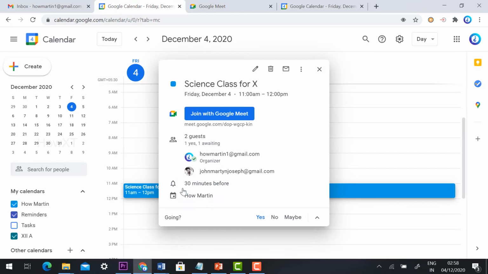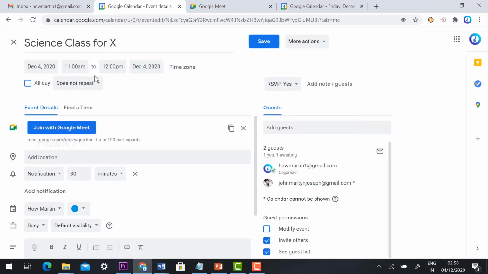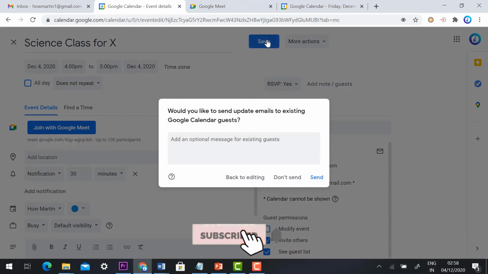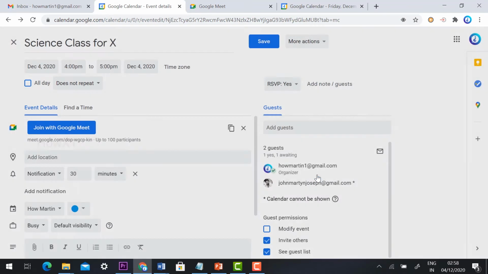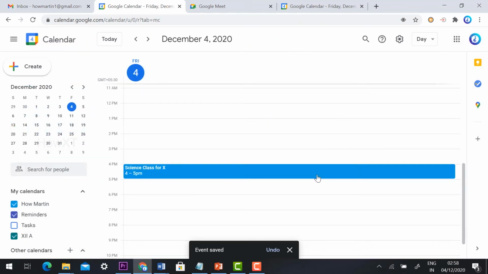I just click. I can find the meeting details. I want to edit the meeting details. I can click and edit the meeting. You can find a pencil button on the top. You just click and you can give the time for 4 p.m. to 5 p.m. and save, and you can give information. So I have some work, so please consider that kind of message you can send to your students, that I have scheduled my meeting for 4 to 5. I can reschedule the meeting.